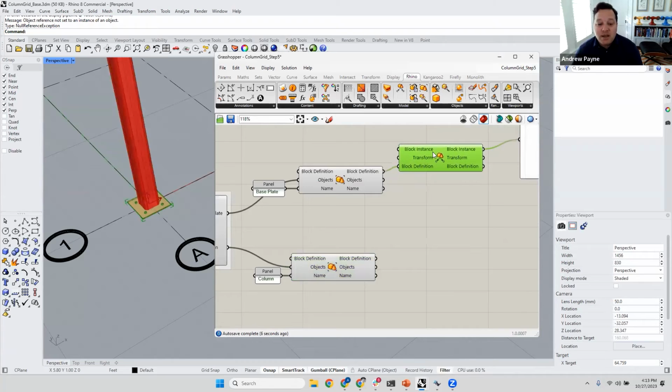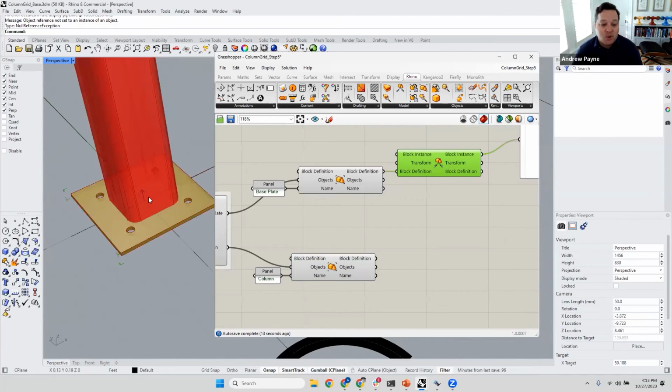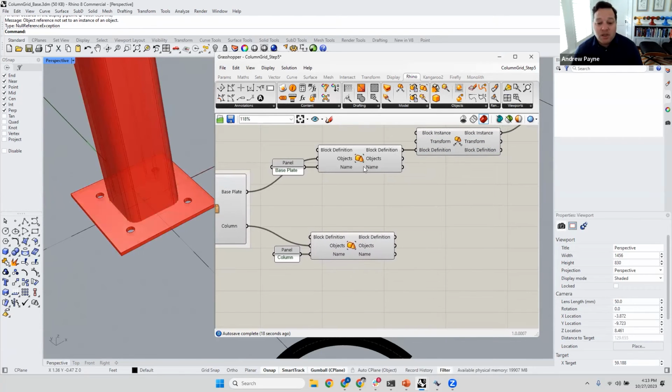I've created one instance of this block base plate, and you can see the transform is empty. So it's basically creating it at the origin, or using the origin for this instance. For this instance of the column, I want it to be at the origin, but this time I want the instance to be raised up to the level of the top of the base plate, right? So the origin of the definition is always going to be at 0, 0, 0 for both of these objects. The instances is where I control where I place those in relationship to each other.